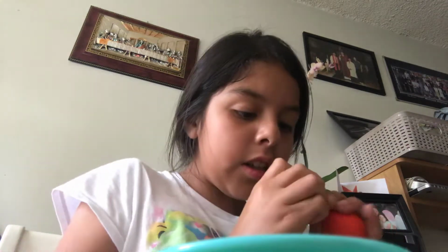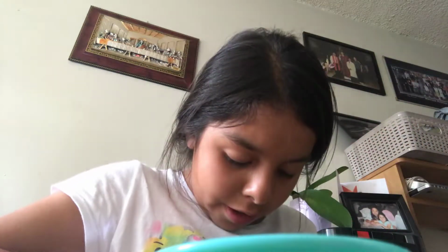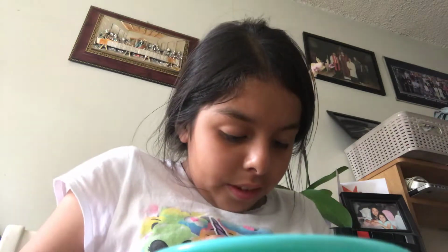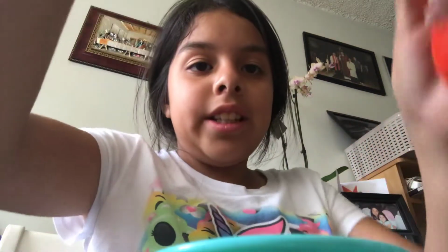What the heck? I can't tie it anymore. Well, it's because you don't take it off. That's why. You always take it off. And you don't take it off. I think I might be using string. I'm just gonna have to use string because I cannot tie it. So where are the scissors? Yeah, the scissors. And I have made 5 stress balls like before. Not right, not today. But yeah, I have made stress balls like before.